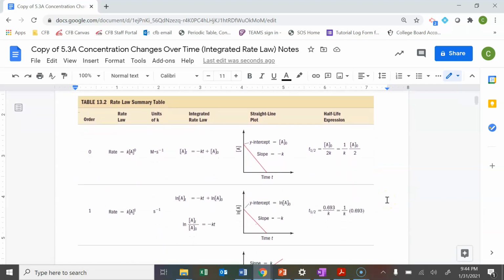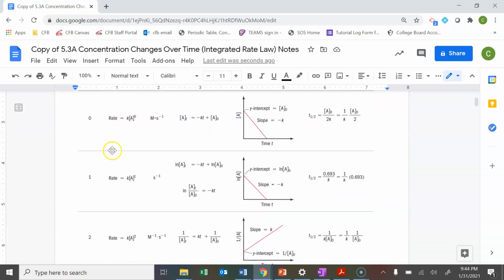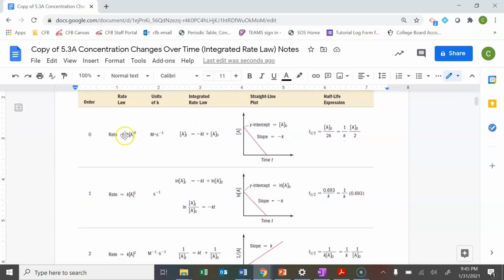So let's kind of summarize a combination of what we learned last time and the main points of this one. This kind of summarizes it. The first three columns in this image are from the last set of notes. We have our order, 0, first and second order, the rate law, which is k times A to the 0, or just k for 0 order, and then the rate equals k times A to the 1, or just k times the concentration of A for first order. And for second order, it's k times the concentration of A squared, or whatever the reactant is, of course. It could be plugged in for the place of A.